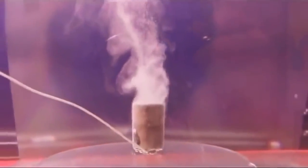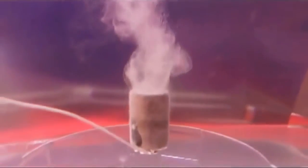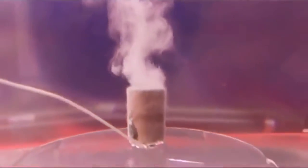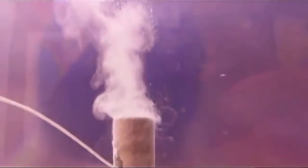All right, some commentary here. This is a real magnetic vortex. It's coming off the magnet. The magnet's sitting in an aquarium, and it's being basically electrified by a single wire. And you can actually see the tornado vortex. It is actually a real field. This is what I was demonstrating earlier in the video. Please look at it, do your own research. This is one of the most suppressed things about magnetism. We can have free energy by now. That's all I'm going to say. This is probably my last video on Magnet Vortex. Thank you again for watching.